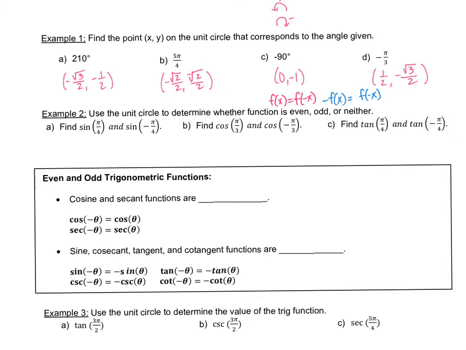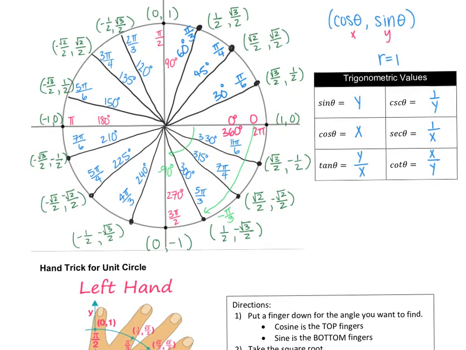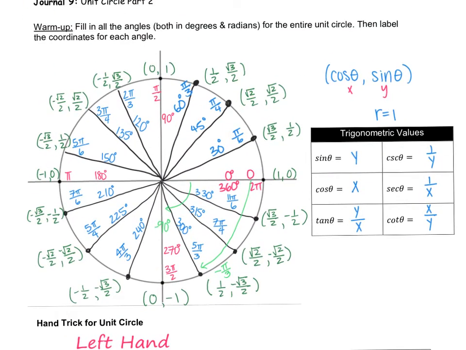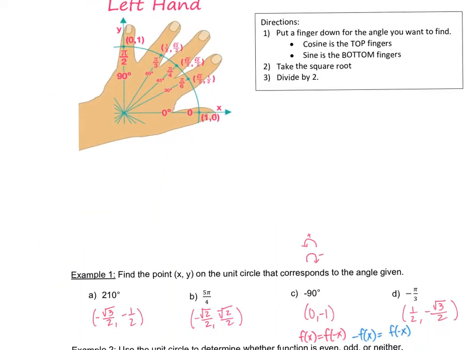So first off, they are making us evaluate a trig function. So this one's evaluating sine, and they want us to check pi over 4 and negative pi over 4. So if we just go to sine of pi over 4 on the unit circle, let's take a look. Square root of 2. So here's pi over 4. The y value here for sine is root 2 over 2.